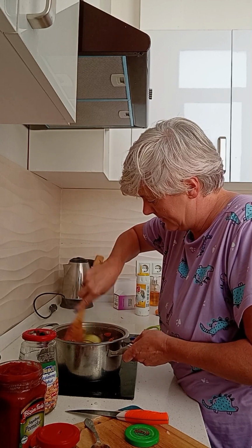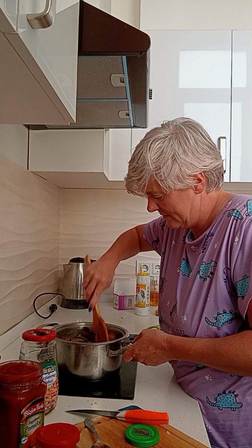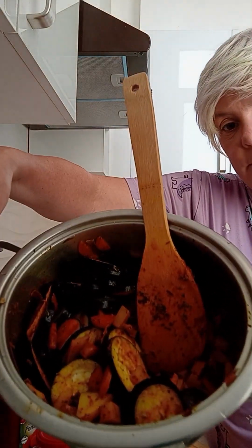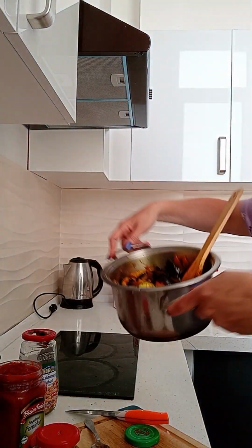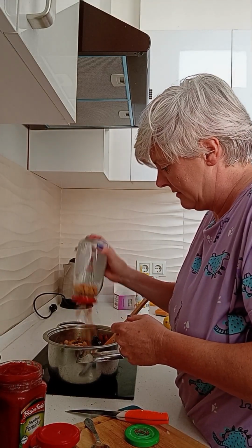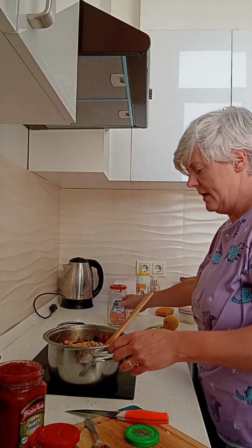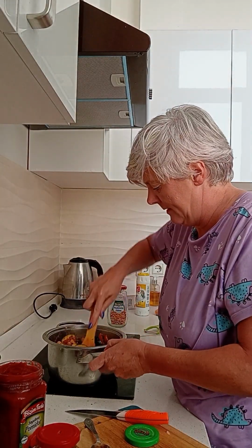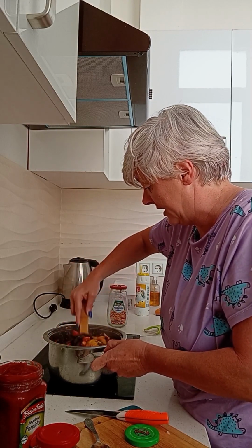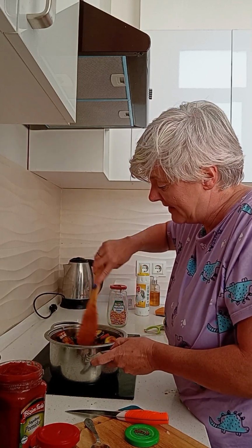So, my goodness, it's so healthy. Let me show you what I've got so far. There we go. Lots and lots of veg. And to that, I'm going to add my chickpeas. It said I could put some of the chickpea water in as well, so I've done that. And then, the taste, excellent. It does smell good, and it looks good. It looks nice and flavoursome. So we'll just see. I mean, then basically it needs to cook.